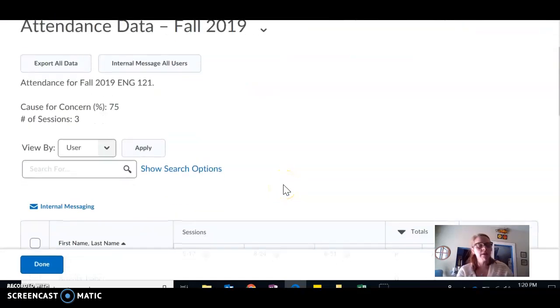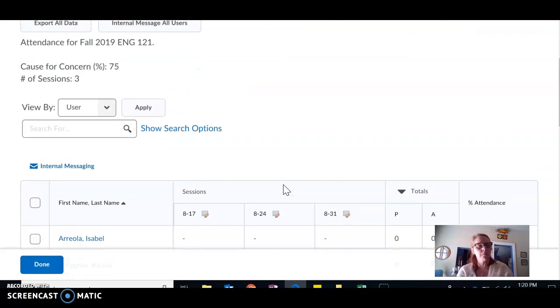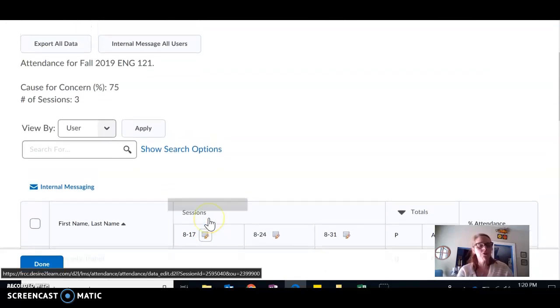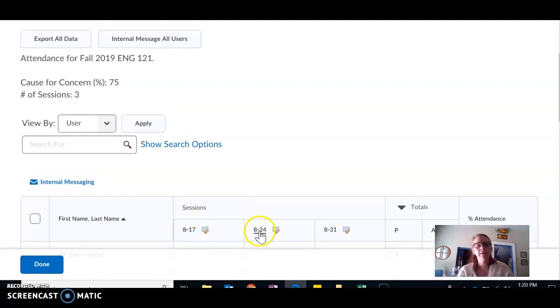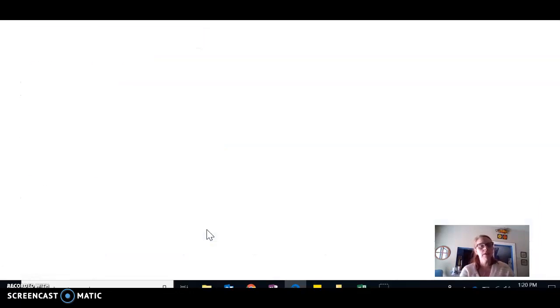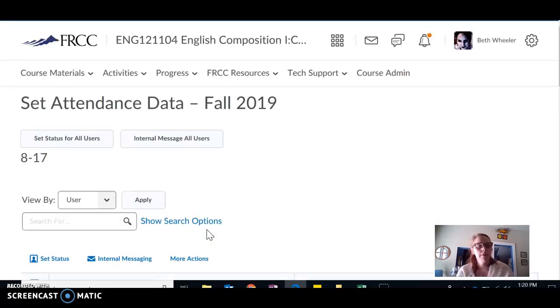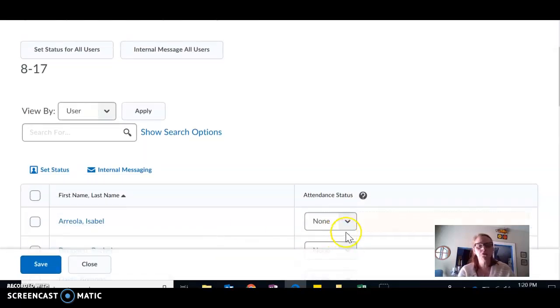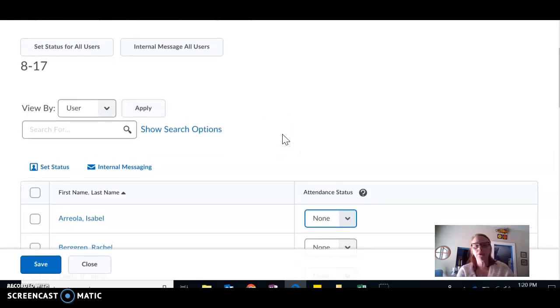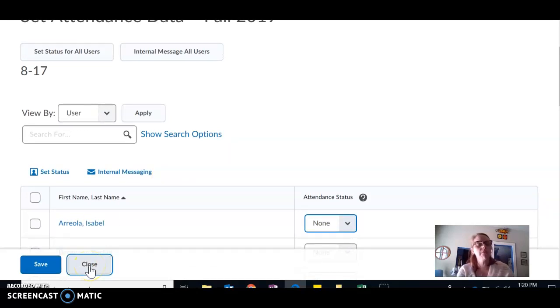And you'll see that, okay, I have some real students in here, so I'm going to kind of hide that. But you'll see that one student's still showing. You see here that the dates that I've entered are there. The other 12 are not currently present. And when I'm ready to enter attendance, I can click on that little calendar icon, and it's going to take me into a spreadsheet looking thing where I can then choose to show present or absent. And those are the only options, present or absent. You can't do late or anything like that. So I'm just going to close that very quickly.